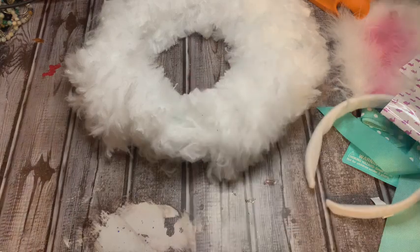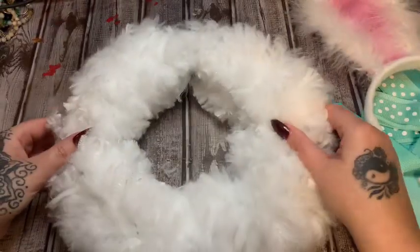All right, so let's glue that down there. Okay, so here is the part where we had that little bit of green. I'm going to put that up at the top. So now let's look at these ears.